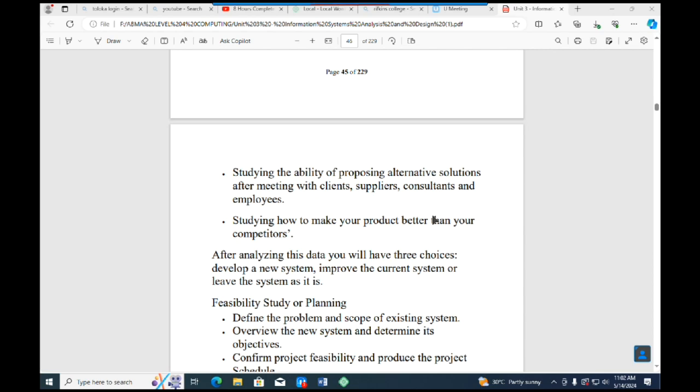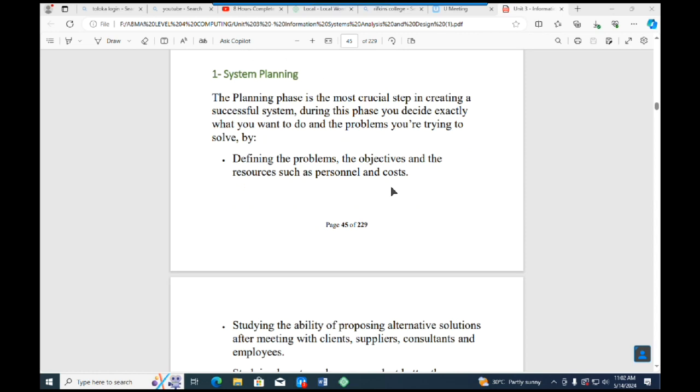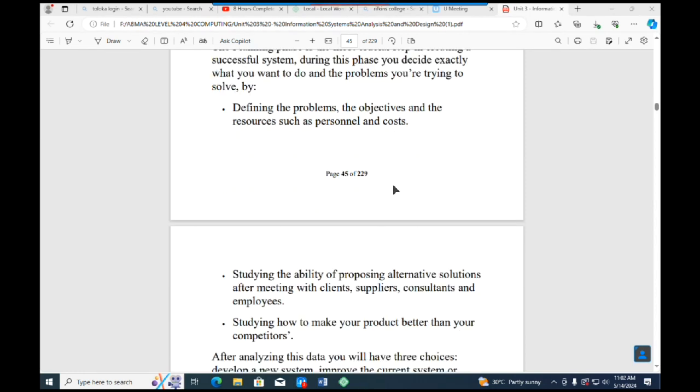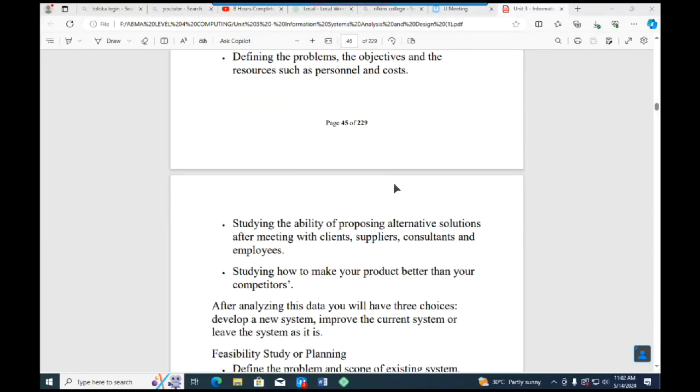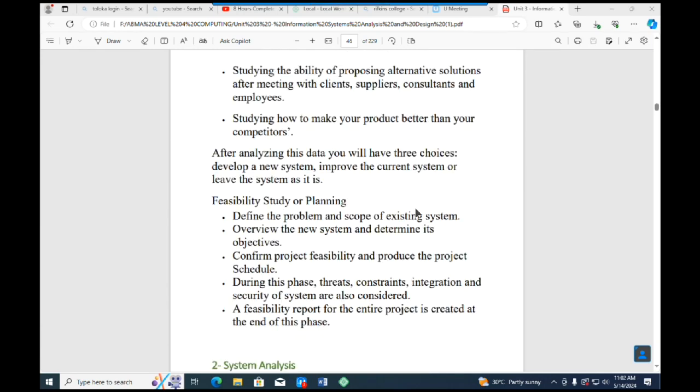So after analyzing the data I have talked about here, defining the problem and the objectives and also the resources, for example the personnel and the cost, you have looked at the ability of proposing an alternative solution. You have studied how you can make your product better than the competitor's product.